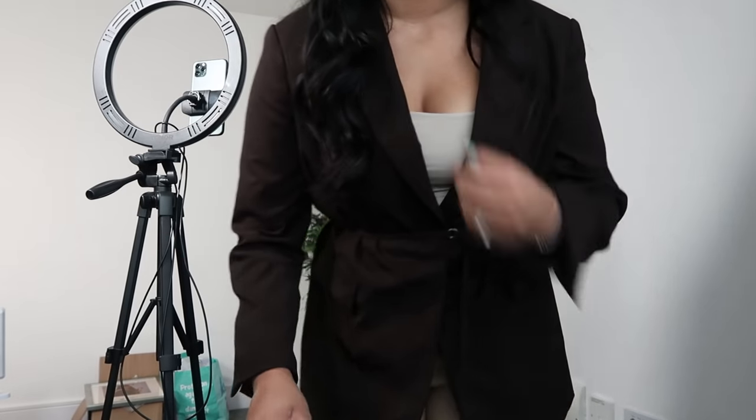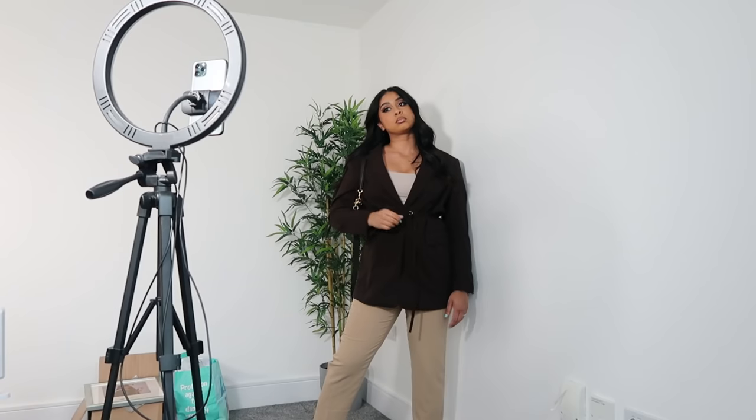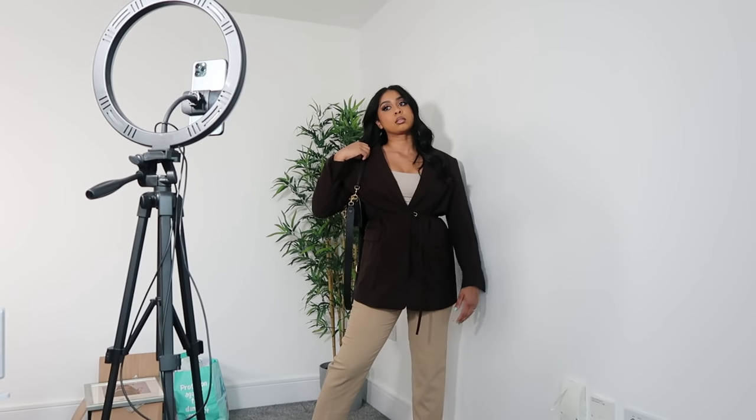The top's from Zara too. I'm so gutted though — I got these new boots that cost a lot from M&S and I bloody stained them. If you guys know how to remove stains from leather, let me know — I tried using a wipe and I feel like I made it worse. I'm not liking the angles — you know when you're just not feeling yourself.